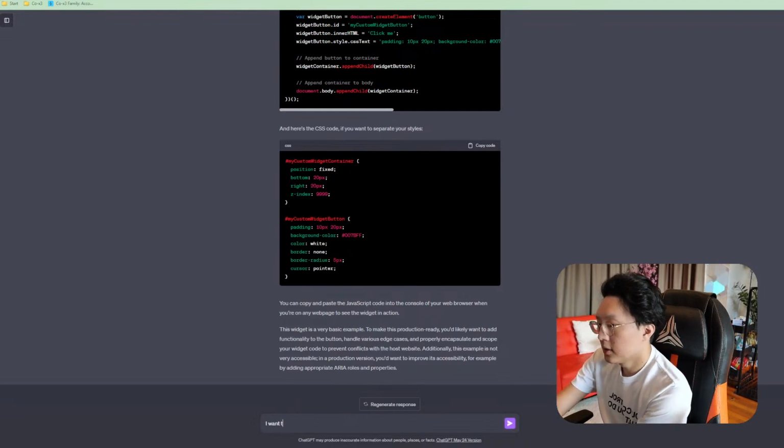I want to make this a separate JavaScript file that I can host in my web app project.